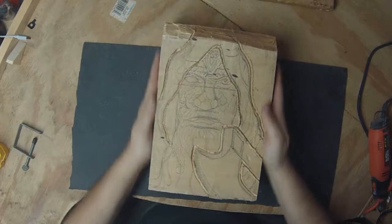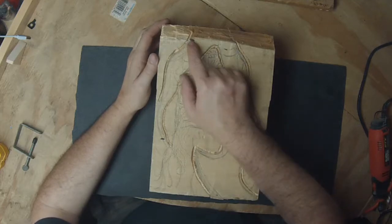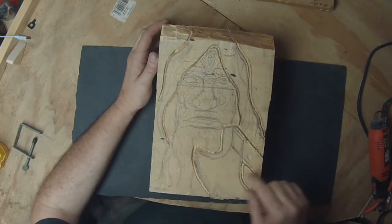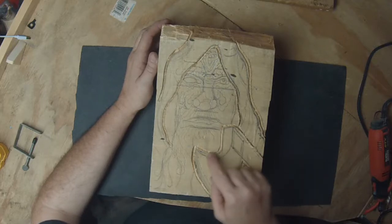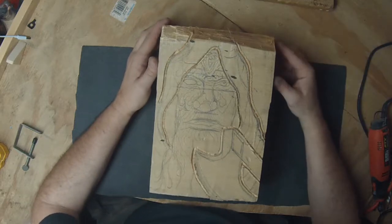So now it's been cut for the most part in the preliminary cuts. You'll notice that for the most part, I don't ever really cut directly on the line unless it's really close to where it needs to be already. But I try to leave at least a little bit of play around all the areas where I know I'm going to be able to get finer detail later.